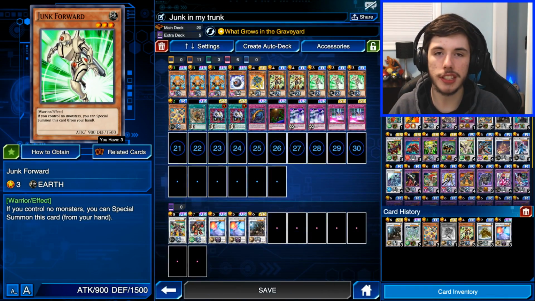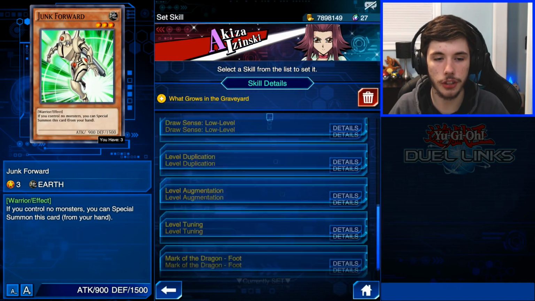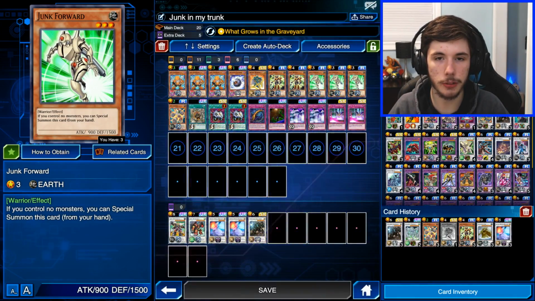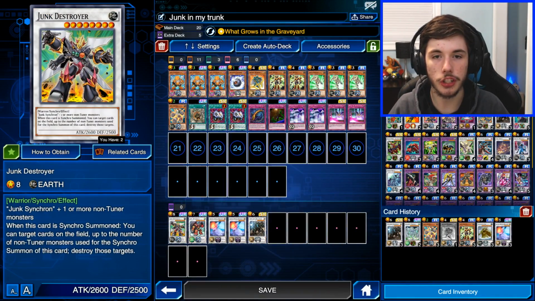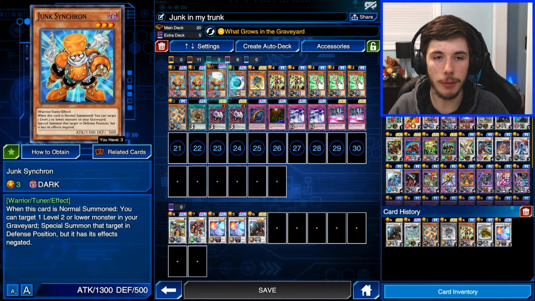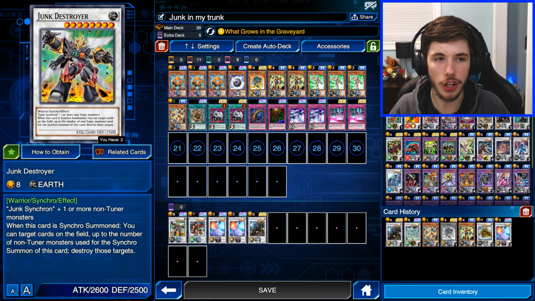But for what it's worth, this is the easiest way to do it, because if you combine it with the What Grows in the Graveyard skill, which starts your duel off with a Dark Verger in the graveyard, the easiest way to summon into Junk Berserker, or not Junk Berserker, Junk Destroyer, is by using Junk Forward, special summon it in attack position or defense position, whatever, special summon it on the field, summon Junk Synchron, special summon your Dark Verger from the graveyard, and go for the 8-star Synchro Summon into Junk Destroyer. That's the easiest way to summon into the monster, and that's what we'll be trying out in today's video.